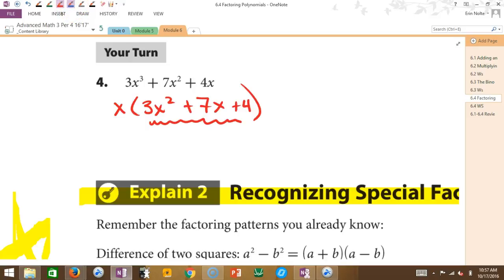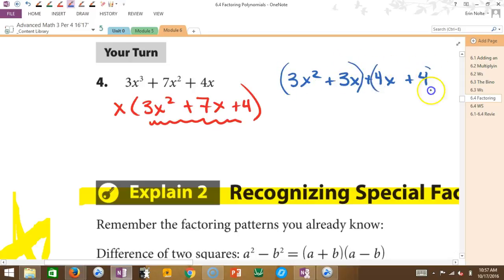Let's do it. To see if it's factorable, I start by multiplying the first number by the last. So it's 4 times 3. Are there two numbers that multiply to 12 and add to our middle term, which is 7? 3 and 4. That means I would have to rewrite my linear term as the 3x and the 4x. So we rewrite the middle term. And then after I write it into 4 terms, what do I do next? I group the first two and group the last two.